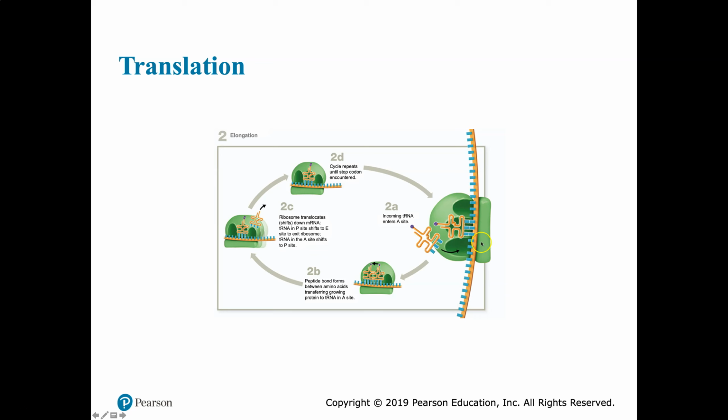And it brings the correct amino acid based on that chart that we looked at. Well, UAC codes for the first amino acid, which is methionine. You'll always see AUG, that's where it starts. So you'll see AUG on the mRNA, and then the tRNA brings UAC, the matching complementary codon, and the correct amino acid, which in this case is methionine.